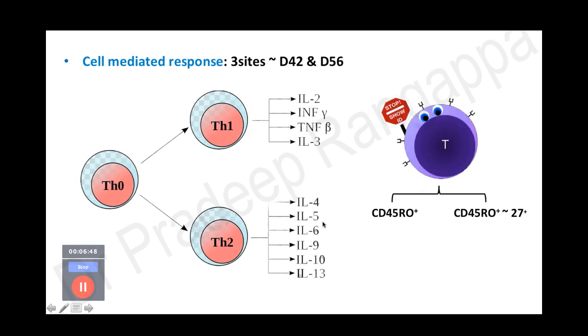Along with this, they measured the peripheral blood mononuclear cells to look at the T helper cells, and they looked at 2 types of helper cells. One is CD45 RO plus and the other one is CD45 RO minus. So these are the 2 helper cells they looked at in the peripheral blood mononuclear cell assay. Which means it was a very comprehensive study where they looked at antibody titers against the spike protein, receptor binding domain, and nucleocapsid. Along with it, they looked into Th1 and Th2 cell response with regard to humoral response and the cytokines they produce, and then they even looked at helper cells or the memory cells in the circulation. So in that sense, it was a good study to look into all these components, whether there was a good immune response.